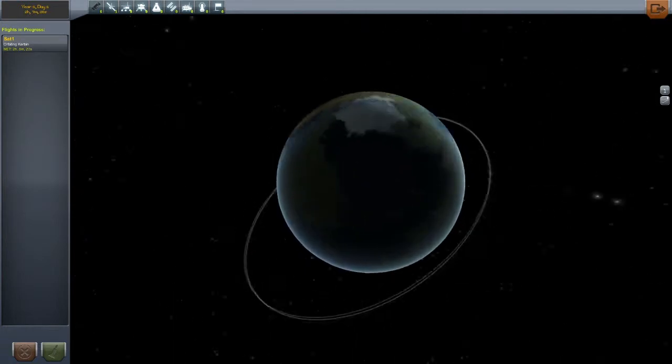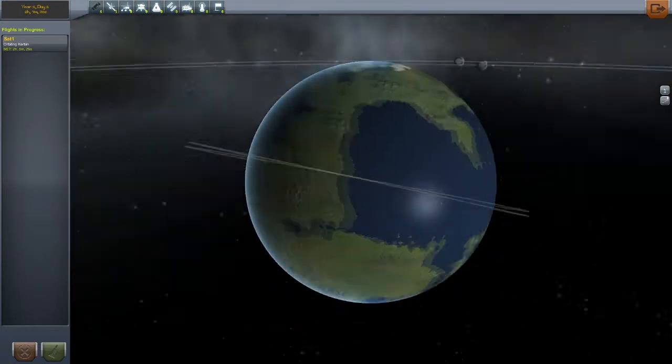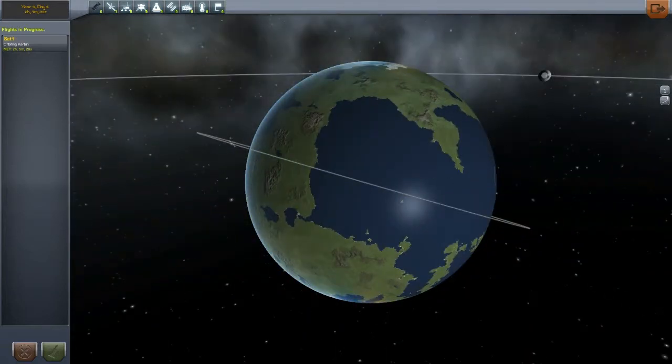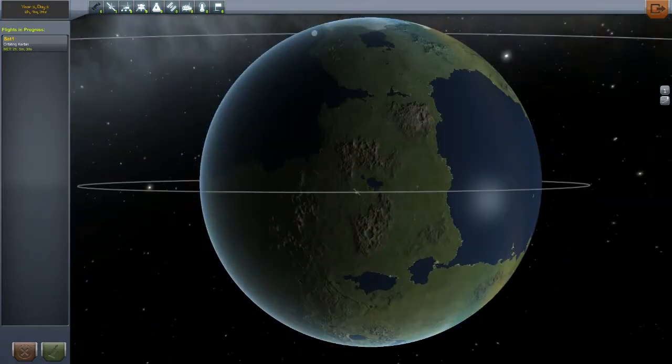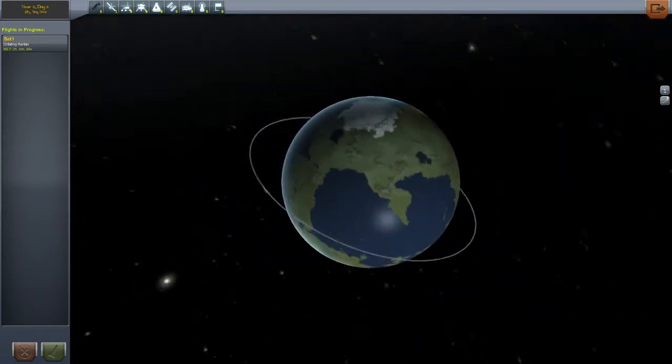We managed to get a satellite into space. As you can see there, Sat-1 is now orbiting the... Which way is it going, actually? Is it coming in or out? Yeah, it's coming into it. So it's slowly catching up with the dawn.